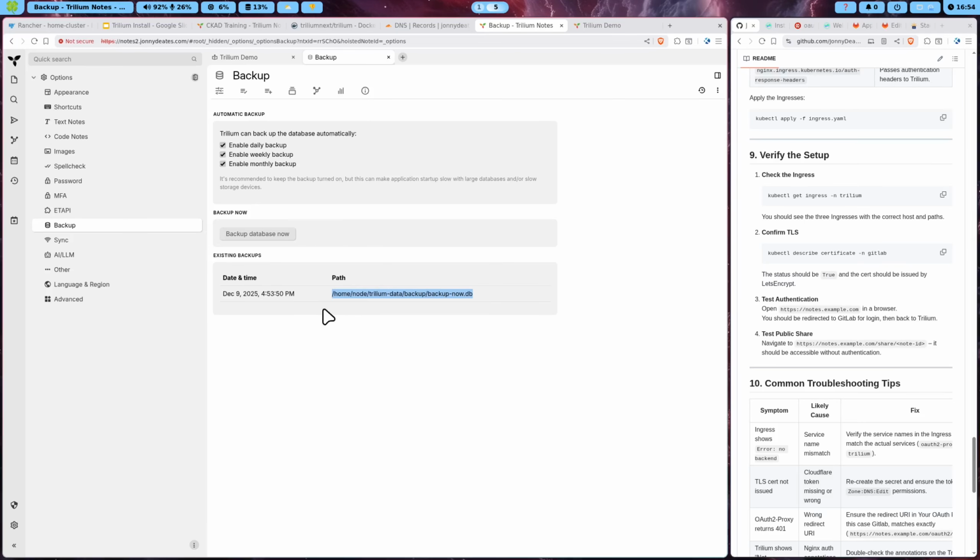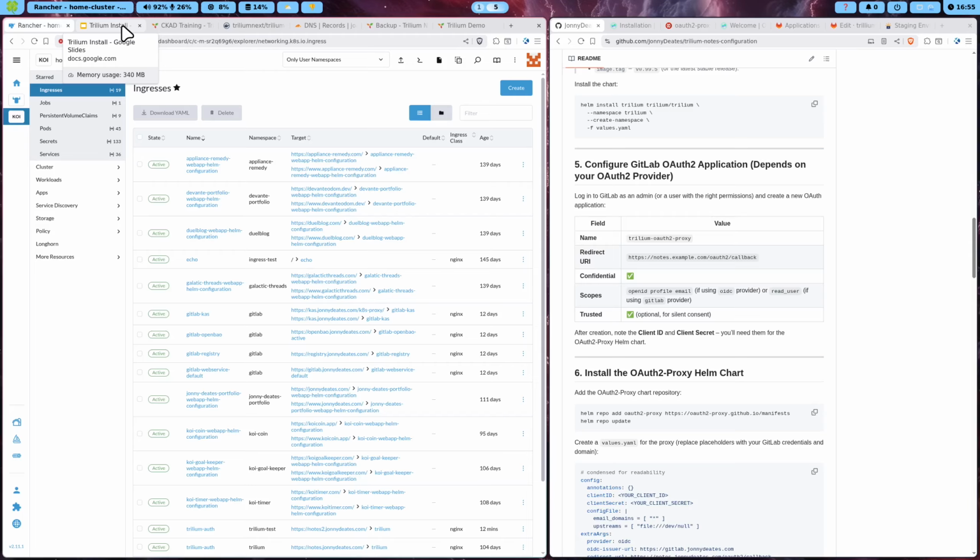We want to then take this and store it somewhere else. We'll have to create a custom job, a cron job for that. And then, yeah, I think that pretty much wraps up what we really need for a robust note-taking server. I do think the backups are a pretty crucial element, and I'll make a video in the future showing how to do the cron job and backing up somewhere.